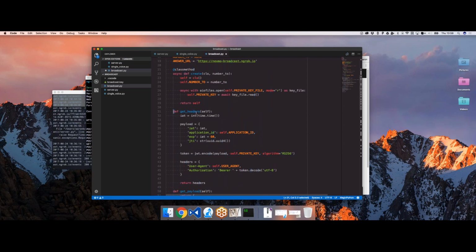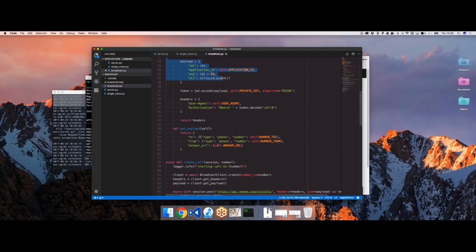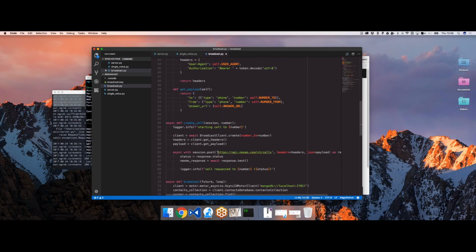Then it's going to generate our JSON Web Token. And then it's going to use those to initiate an API call to the Nexmo voice API with our headers and our JSON payload. And it's going to wait for a response to come back, and then it's going to log it. I don't want to run this as it is at the moment.